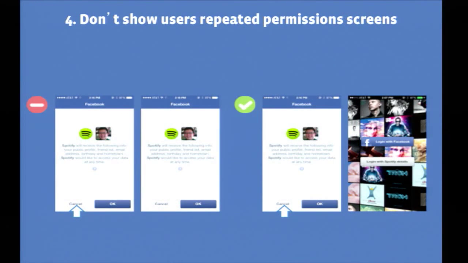Another thing that apps sometimes try to do is, they want all this information, but they don't want to make it scary for users. So they break it down. They'll ask you for 2 read permissions the first time, and then a couple later on, and so on. And this never works. You can try it, because it's just going to fail instantly. People get really annoyed at this, and they give up using your app.